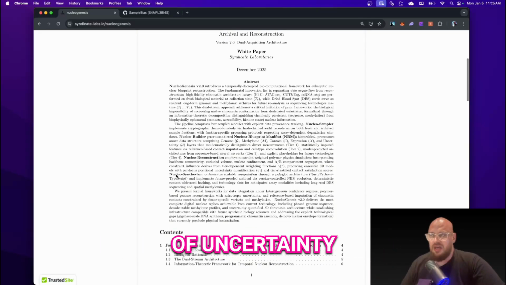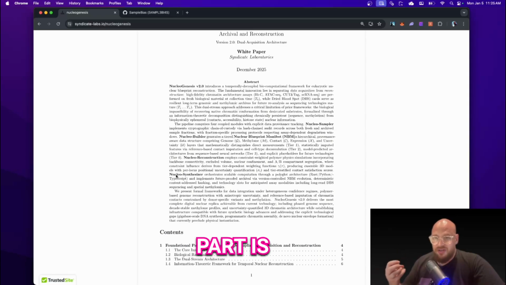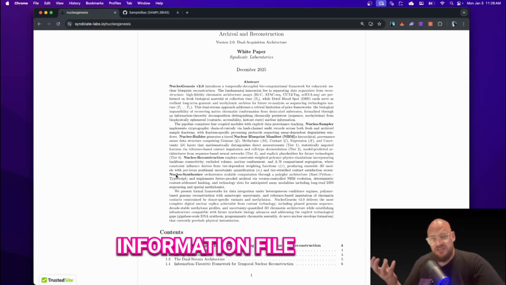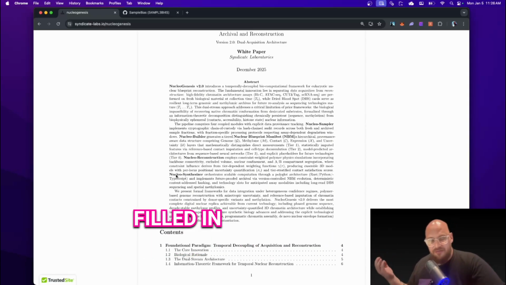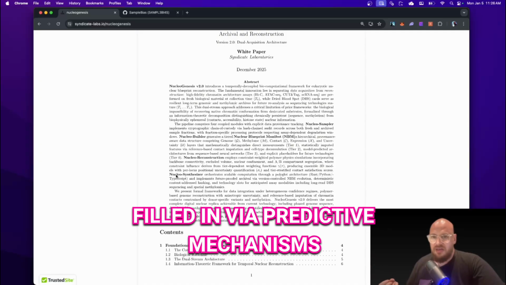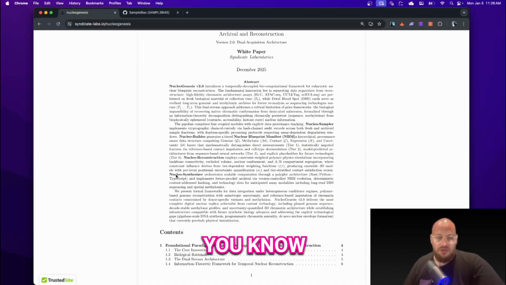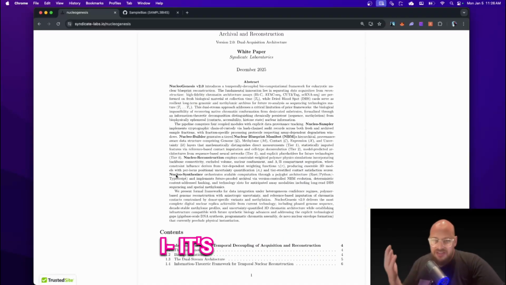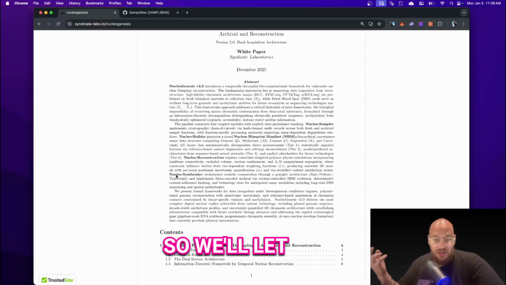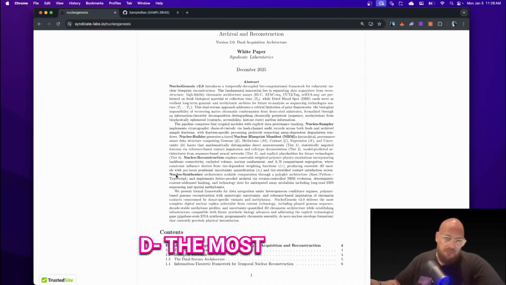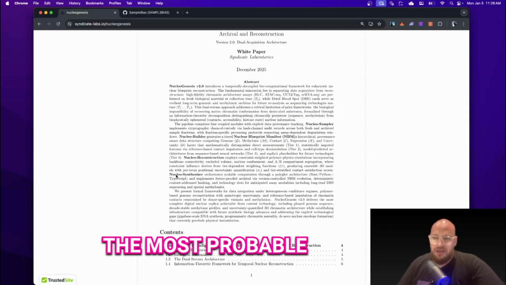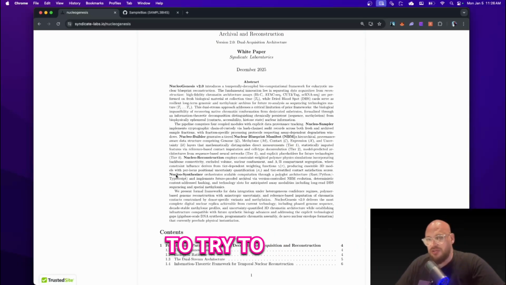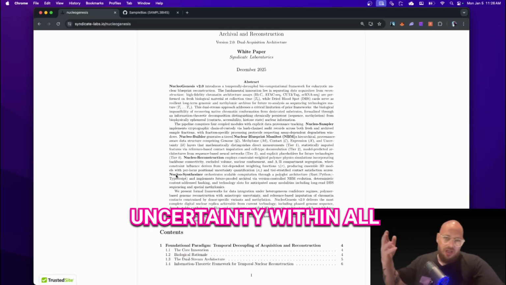Now the last part is, okay, you have this wonderful information file that has the gaps filled in via predictive mechanisms, and that's either machine learning techniques, and even statistics is going to fill in the gaps, right? So the most probable outcome in between, to try to reduce uncertainty with the knowledge that you have.